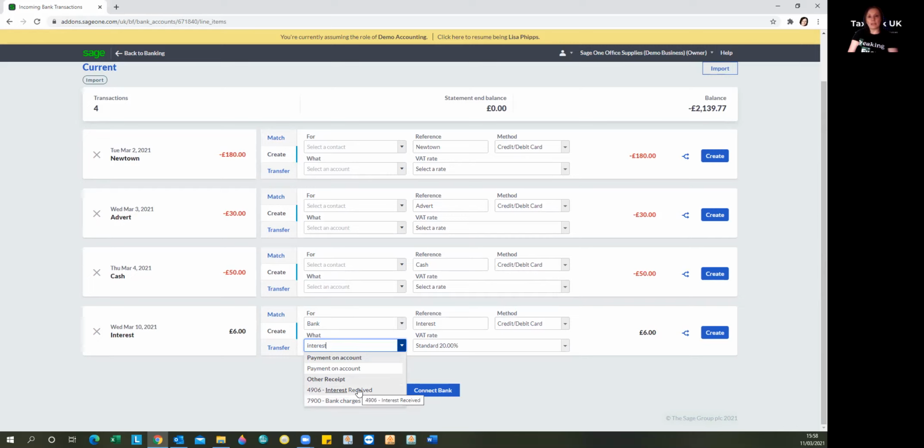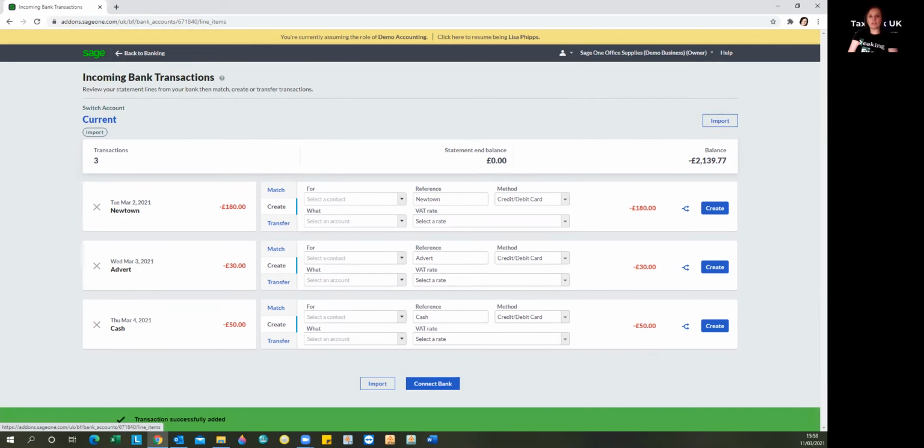So we want the income. So we're going to select that one. If you're VAT registered, check that the VAT is per whatever you have in front of you, and then simply create. Again, that just pops the transaction directly into your software.